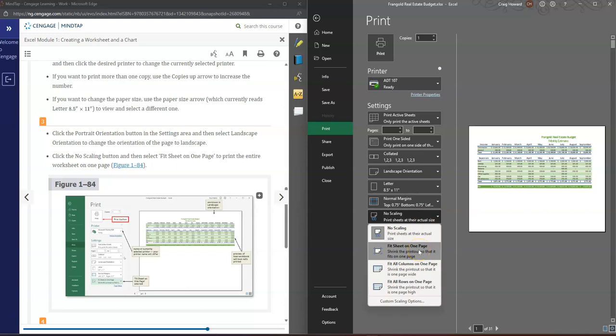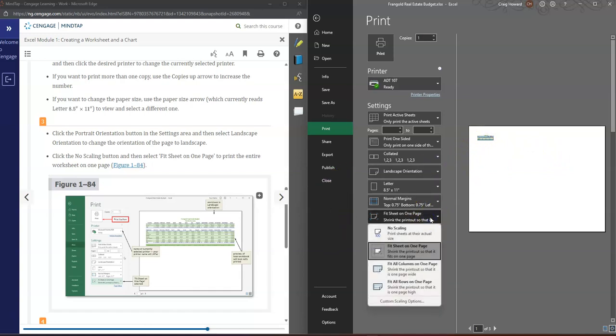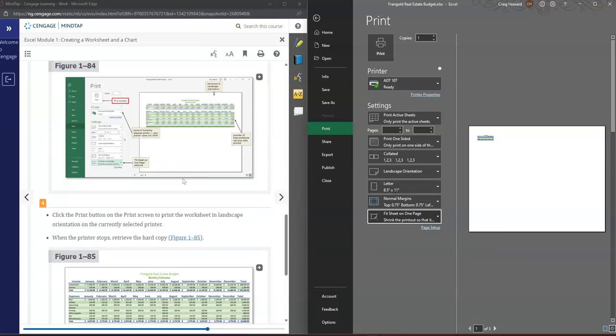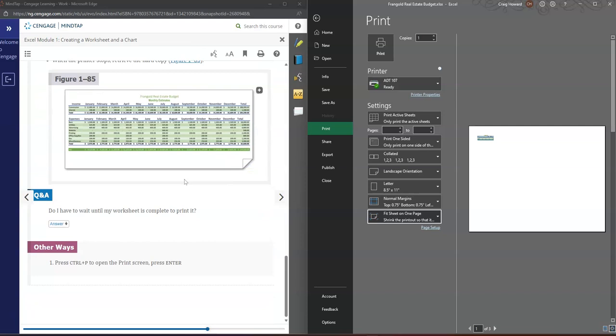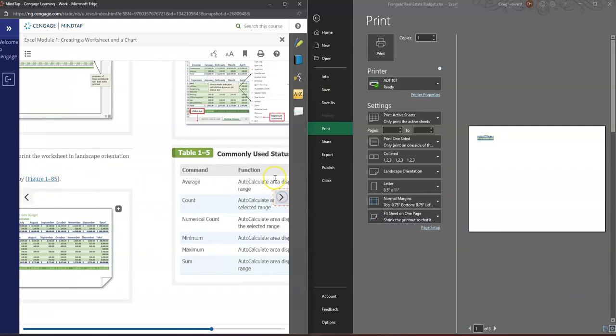Fit Sheet on One Page. As you see, it shrinks it a lot. Fit Sheet on One Page. And the print button, print. We are not going to print.